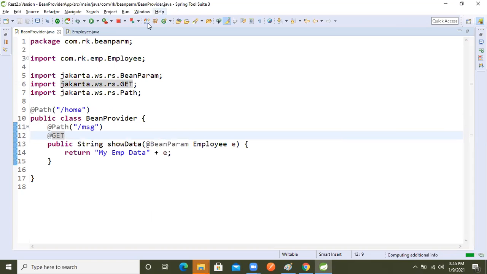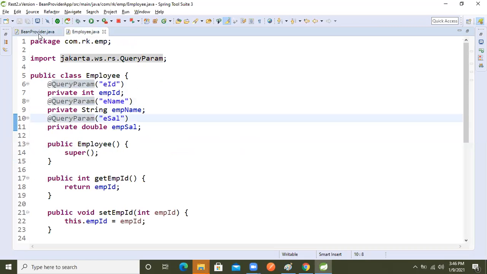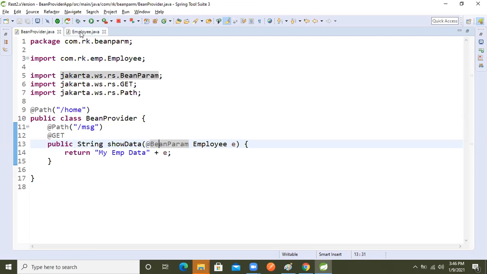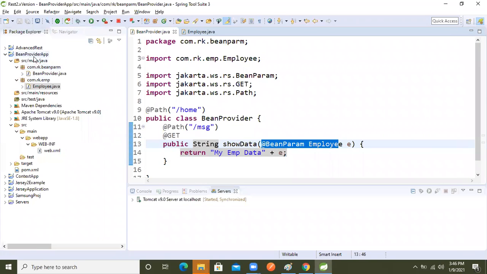So all those things, right? See how much we reduced, just by passing only one argument, and we will see the result. So here the code is more readable compared to previous versions, right? Because of that we are reducing the arguments inside our endpoint, means resource method. So because of that we are using @BeanParam, right? So we reduced it or not. So now let's run this application, so we will see the result.